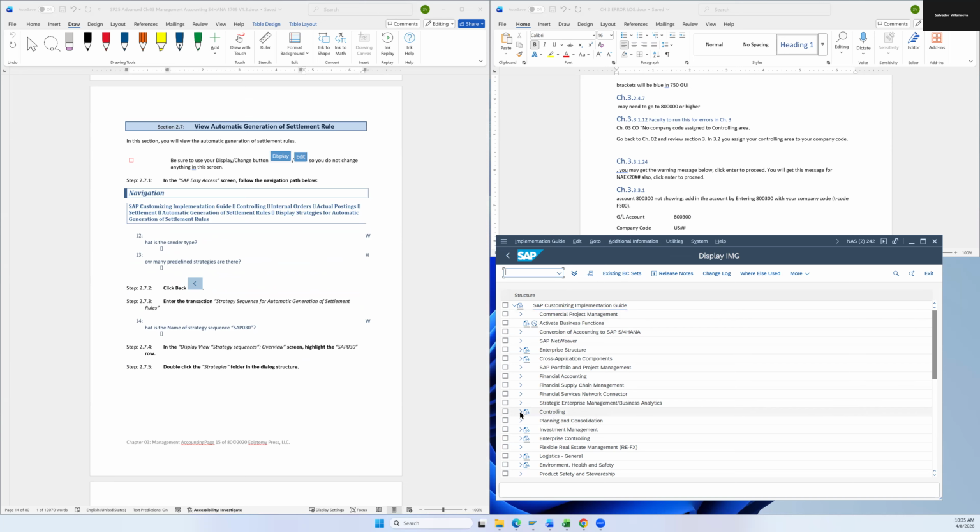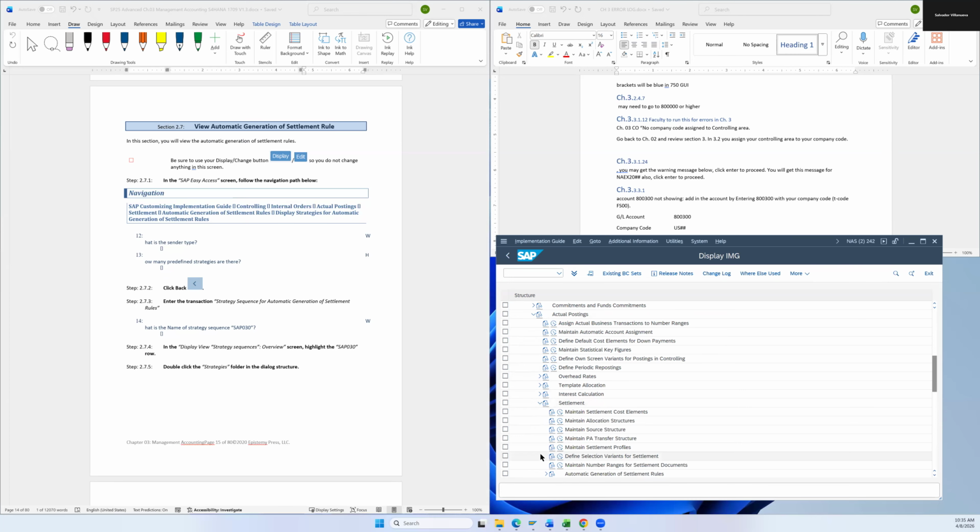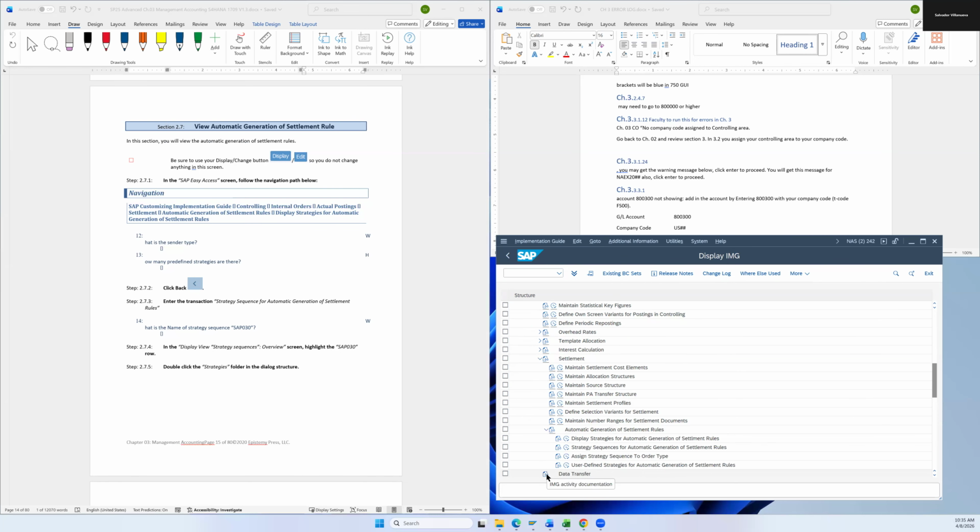Let's see, controlling, internal orders, actual postings, settlement, automatic generation of settlement rules down here, display strategies for automatic generation of settlement rules. Okay, it's this one right here.